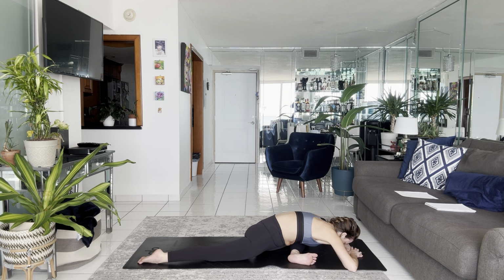What I love so much about these deep hip opener poses in yoga is not only are we releasing any tension we might be feeling in the body, but we're also releasing some emotions, some mental tension that we might have been holding on to. Maybe feeling that spiritual aspect of yoga.